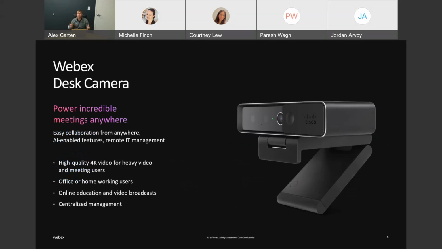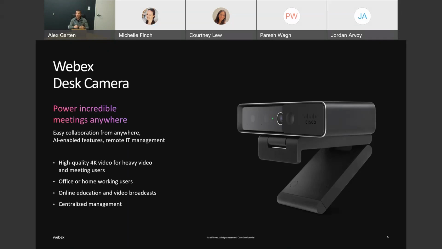So first on the list here, this is actually one of my favorite devices. This is the Webex Desk camera. One of the things we were talking about with some customers earlier in the year was, imagine your workers are going back home, and in order to have a clean work experience, they're sometimes buying, maybe they have an older laptop, they're buying the desk cameras, they're buying the Logitechs and all the devices out there, maybe on Amazon. Here's the problem though. When we're buying these different camera devices, what happens if one is not operating as it should? You can't necessarily pick up, call IT or call your help desk and have them troubleshoot that specific device. Something like the Webex Desk camera, this is a 4K camera, and it also is allowing for centralized management.